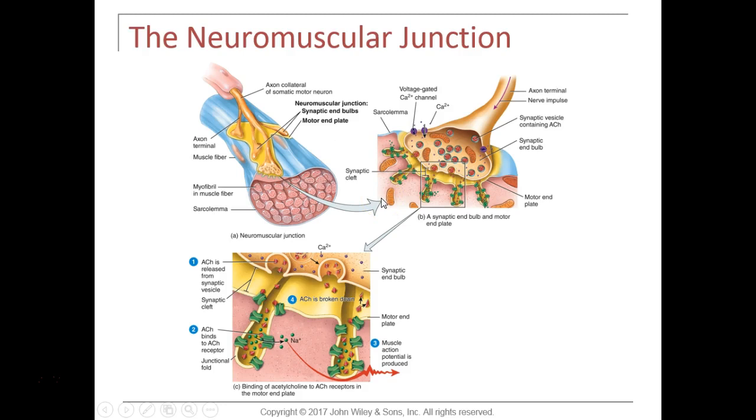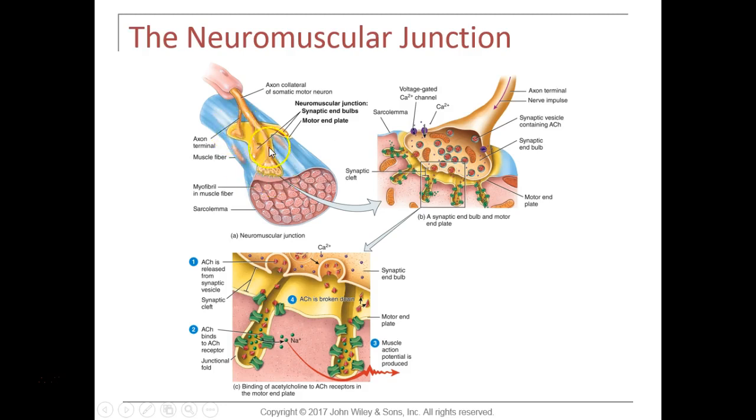The electrically excitable cells in the nervous system that regulate physiology around the body are called neurons. So here's a portion of a neuron. The neurons that leave your brain and spinal cord and go to the organs in the body, in this case a skeletal muscle cell, are called motor neurons. The electrical potentials that the neurons generate are then propagated down what's called an axon and its branches. The branch of an axon is also called an axon collateral. At the very ends of the axons are what we call axon terminals, because the axon is terminating at its target cell. At the very end of an axon terminal, it bulges out a little bit.